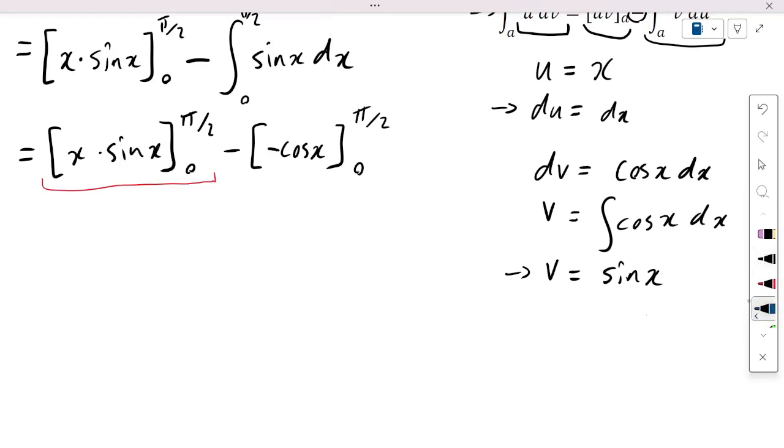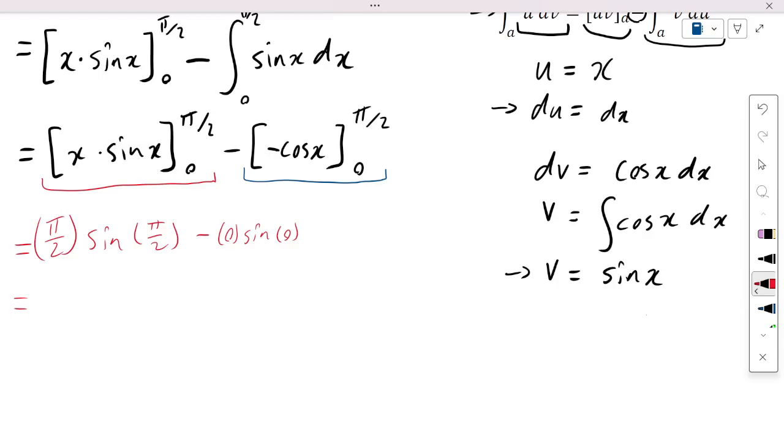This side will be red, and this side over here will be blue. And then note how we are going to subtract the red and the blue respectively at the end. So let's start with the red. We're first going to be dealing with the pi over 2. So it's going to be pi over 2 multiplied by sine of pi over 2, minus, and now we're dealing with the 0, which is the lower limit. So we're going to have 0 multiplied by sine of 0. There we go. That's the red part.